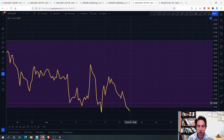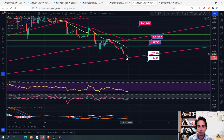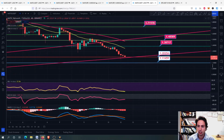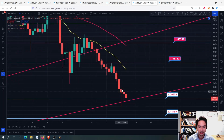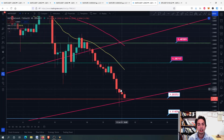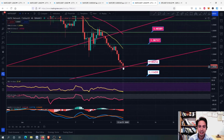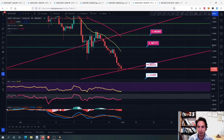We are having an extremely oversold situation, and therefore we expect MATIC to move upwards, right? To move from now here upwards. And if I'm not wrong, this is a 4-hour frame, this is a hammer candle, guys. You can correct me if I'm wrong. I'm not sure, but I think this is a hammer candle, right? So we can see a momentum shift soon for MATIC against Tether.